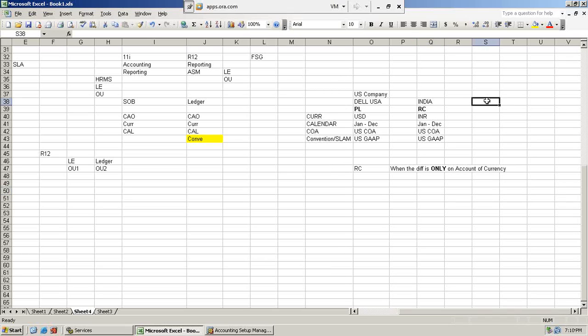Okay. Now I'm just taking you a level above. Yeah, I have one more question. When we are dealing with a branch in India, Dell's branch in India, which currency will the transaction pick? It will pick the reporting currency. Quite naturally, when you're dealing in India and you're selling your laptop to the customer, you can't sell it for US dollar, right? The invoice will be only in Indian currency, correct?